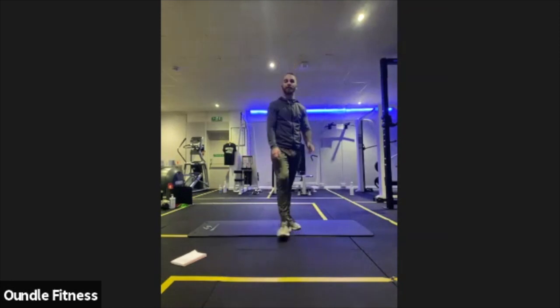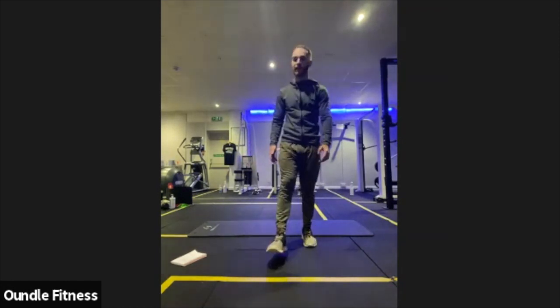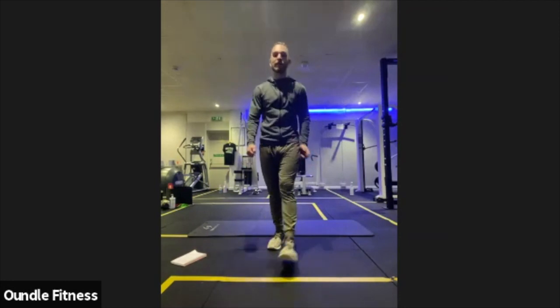Get your breath back. That's the first round gone. Now we can increase that tempo a little bit. Start up in the intensity level a little bit more. But again, get the form controlled first. Get in your rhythm. Then increase the speed.